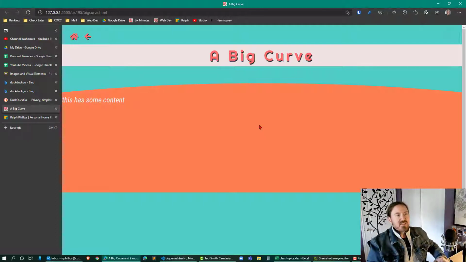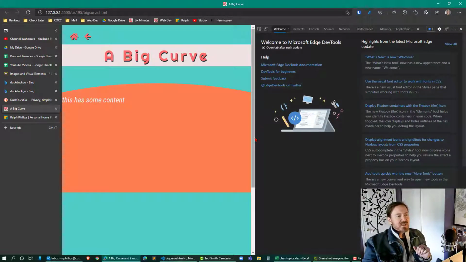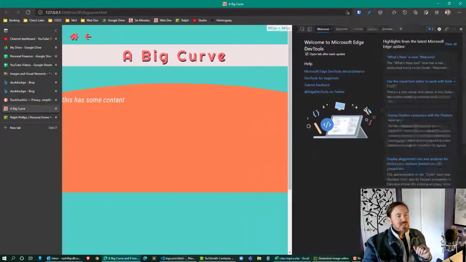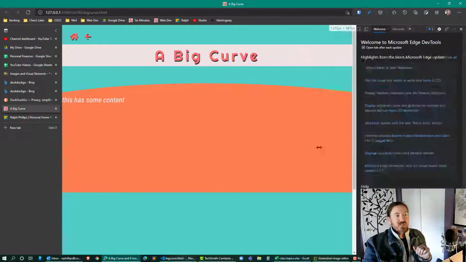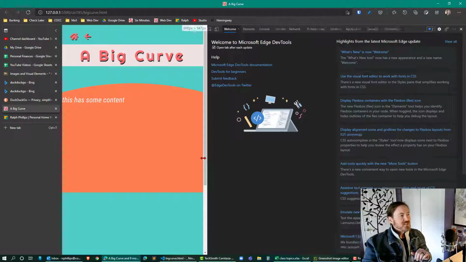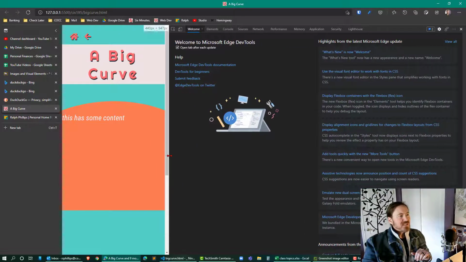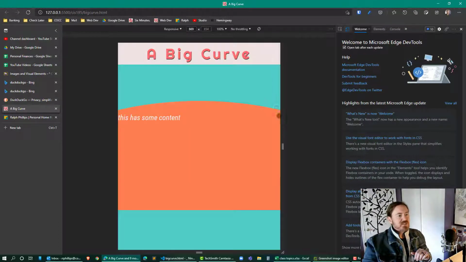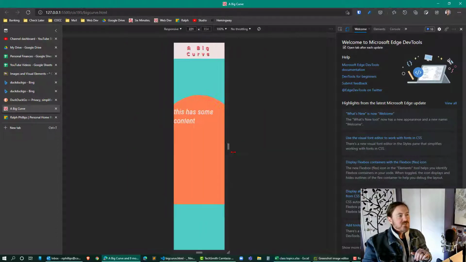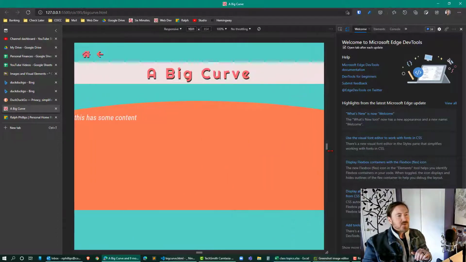And before I leave you, Control Shift I, and I just wanted to point out that, yeah, we can resize this and the curve is still going to look good. Now the curve radius might change a bit, but yeah, it's going to look okay for our mobile visitors. And in fact, we'll do it this way. It's going to look okay for our mobile visitors and for our widescreen visitors.